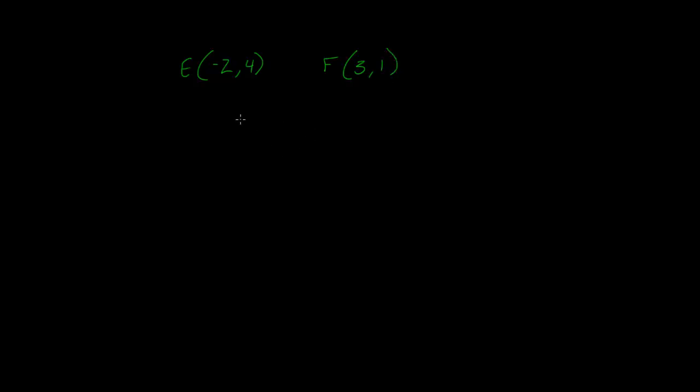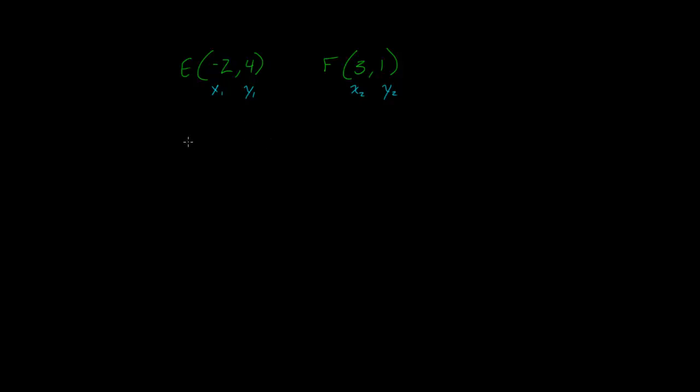Alright, so in order to find the midpoint of this, we're going to do just like what we did in example 1. We're going to take our x1 and our x2, we're going to add them together, and then we're going to divide by 2. So if we're going to look at this, I'm going to go ahead and mark it for us. This is our x1. This is our x2. This is our y1, and this is our y2.